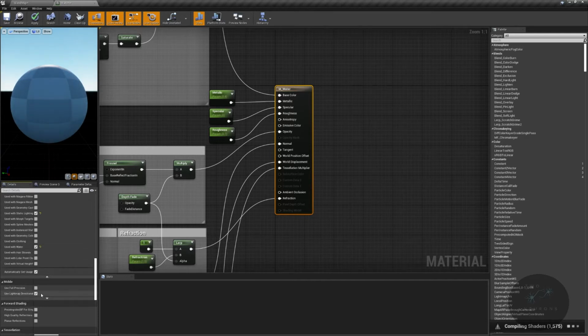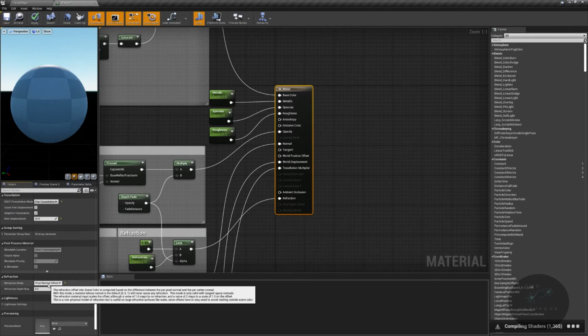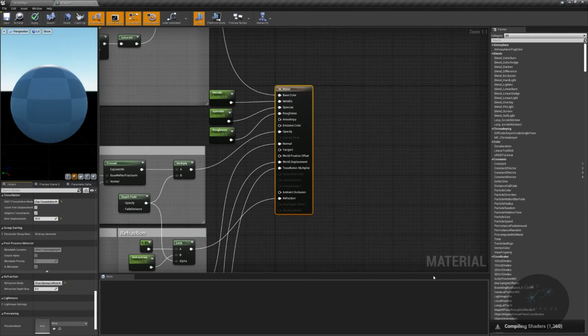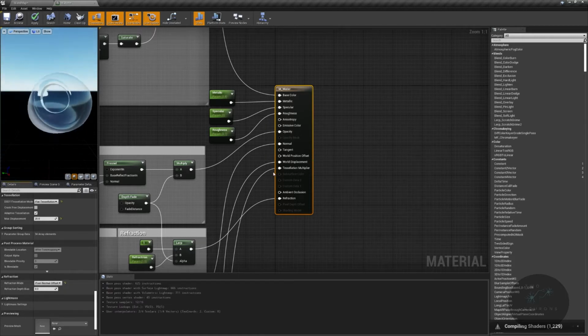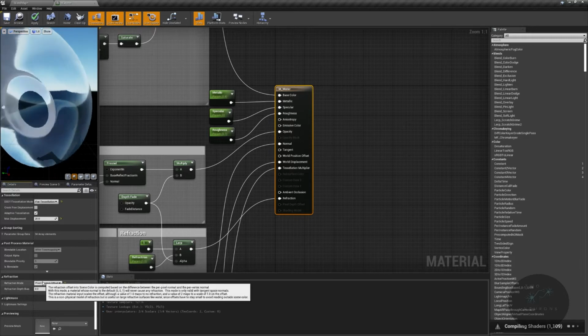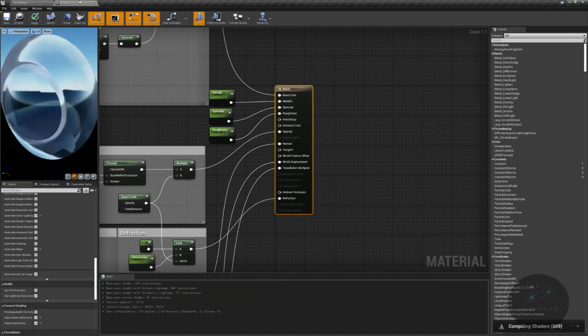We're going to go down to forward shading and we're going to use high quality reflections and planar reflections, or how do you say that? And then our tessellation is as is. Our pixel normal offset is as is. Again, remember, if you're having that weird line show up where you can see the shift in the Fresnel or the reflection, your pixel normal offset is not set. And that will also affect the color of the water as well.